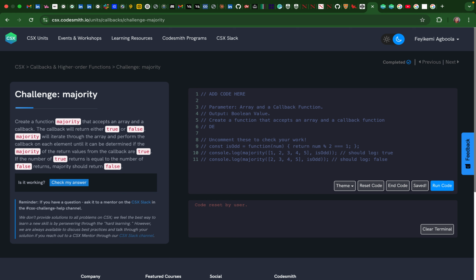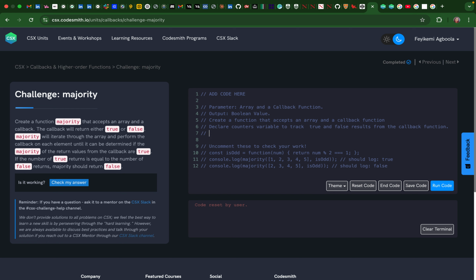Inside this function, we're gonna declare counter variables to track the true and the false results from the callback function.